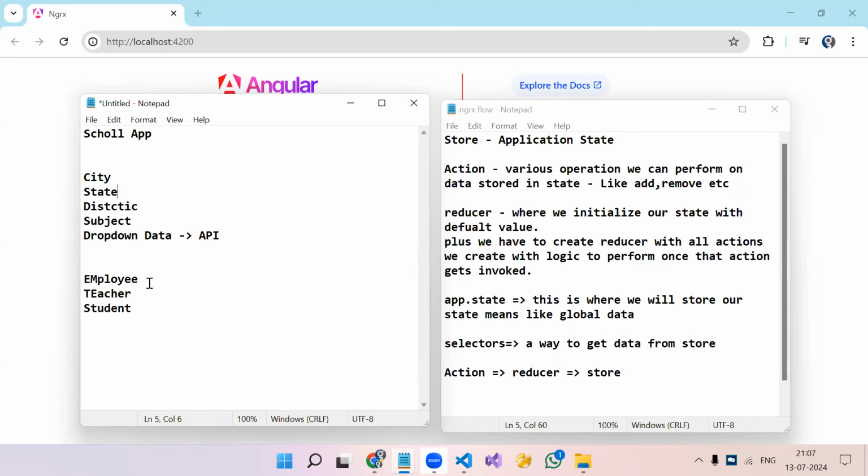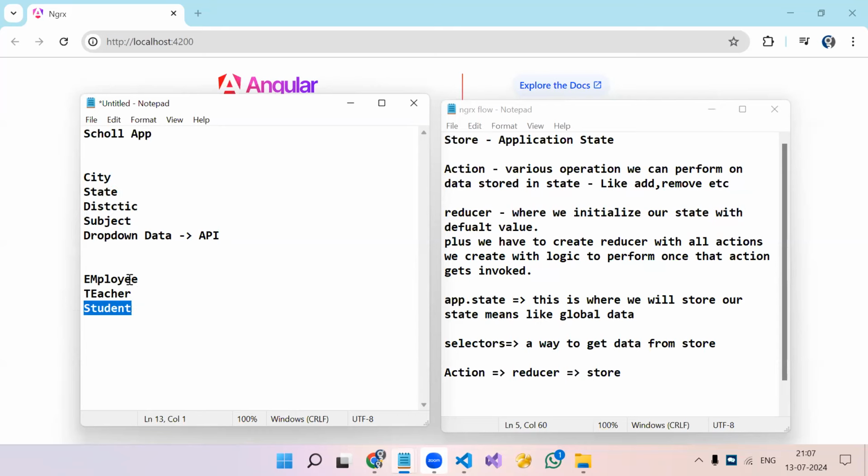So let's say the user first lands on the employee page. All these API calls we have done and we have got the data, and an employee form is created. Then let's say we navigate to the teacher page and try to create one new record. Again, in the teacher page, we are going to need these three data and we will get it from the API. But see, in the previous page we have already got the data. Still, in the teacher page we need this data, so again we normally make the API call, correct?